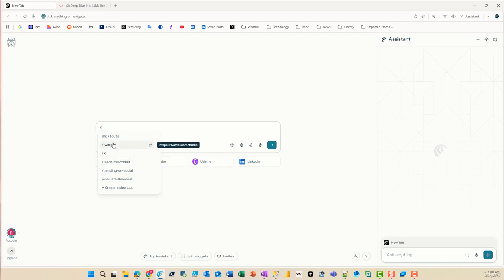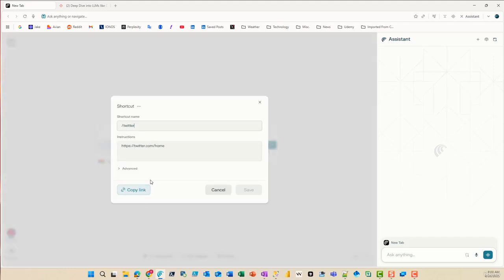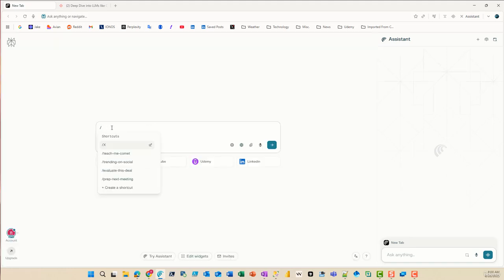Well, the way you do that, let's say I want to delete this Twitter one. So you see the icon here for edit. I'm going to click on that. And now you come here, but you still don't see any option. Why not just put a delete button here? But what they've done here is they put this little ellipses, which is a standard mechanism for basically telling you, hey, there's some menu options here. Now I see delete. Okay, so if you're struggling trying to figure out how in the world do you delete a shortcut, well, this is the way you do it. So I'm going to say delete, and now my Twitter shortcut is gone, but my X should still be there, and it is.